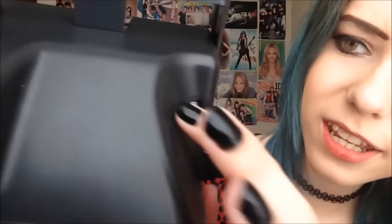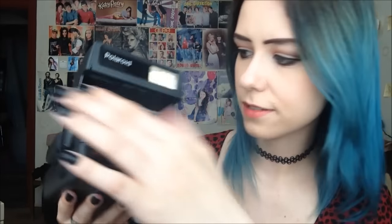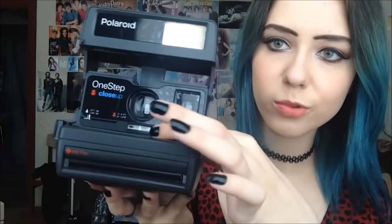It has a little screen here - you can see it says 10. Since the Impossible Project films contain only 8 pictures, every time you take a picture you subtract 2 from the number shown - so if it says 10 it's 8 pictures, if it says 9 it's 7. It's good to keep track of how many photos you have left. Also, when you close the flash the camera can't take a picture, which is convenient. It also has a close-up lens.